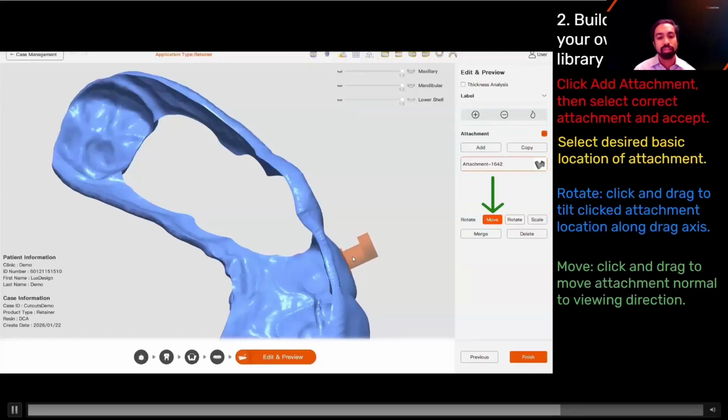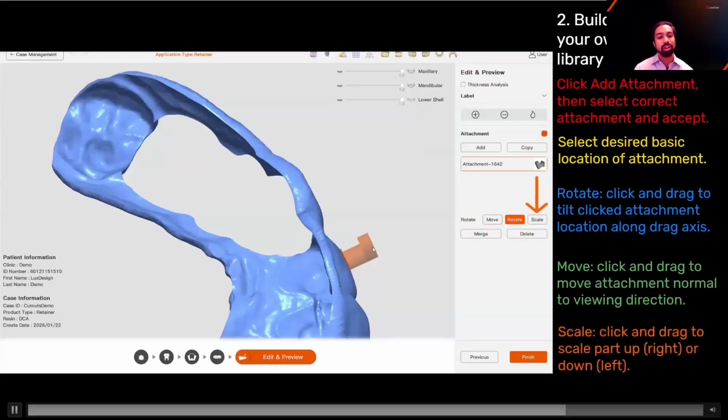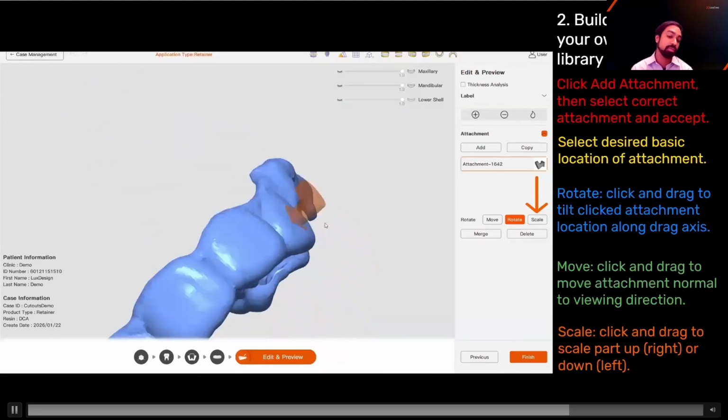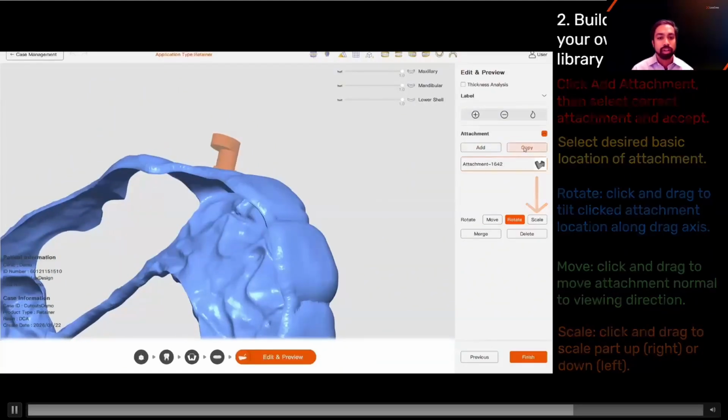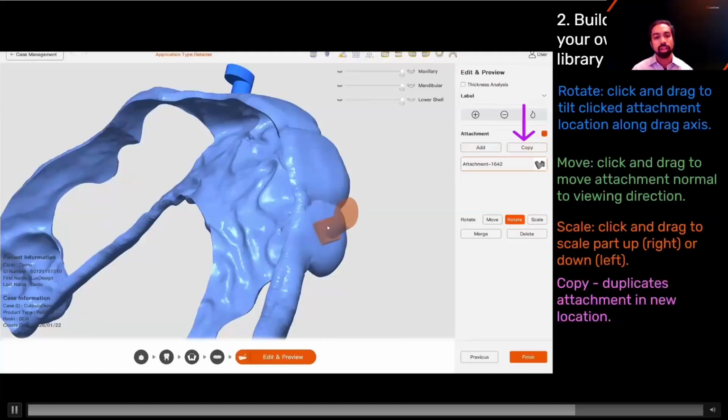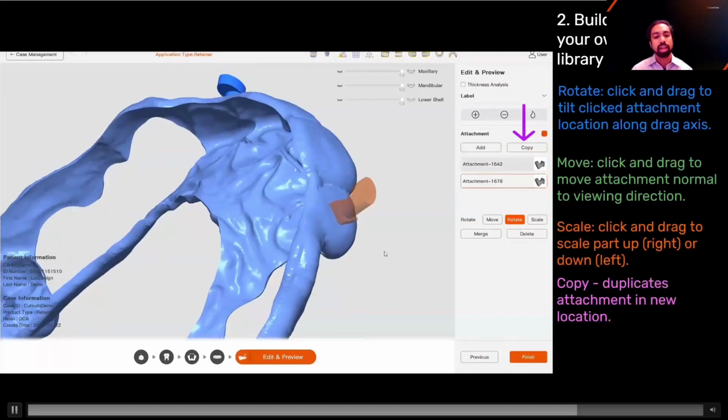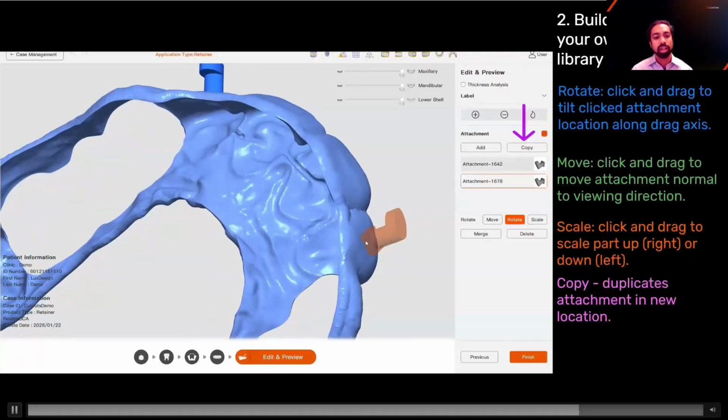If I click scale, then I could move it. I could make it larger or smaller. You can make it twice as small or twice as large. So really that 5 by 5 by 5 can become 10 by 10 by 10 by scaling if you so desired. And then I could copy it. That is really powerful. I click copy, and I could just take exactly what I did, same orientation, everything, and I could basically copy it to a new location, right?